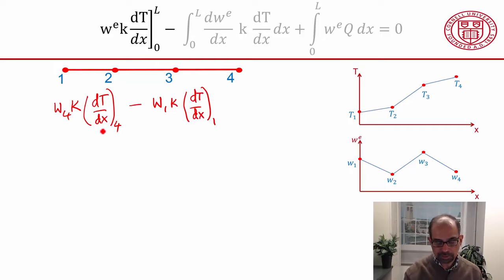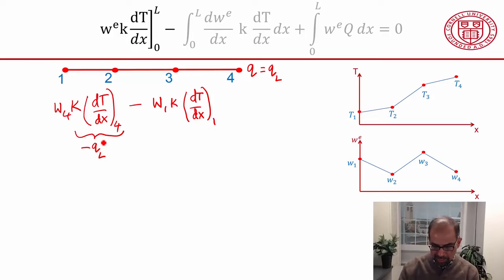Let's take a look at this term here. This is related to the flux boundary condition at the right boundary. If you recall, we say that the flux at the right boundary is given and equal to some value. And that's related to here. In fact, that's just going to be minus q times qL from the Fourier's law.